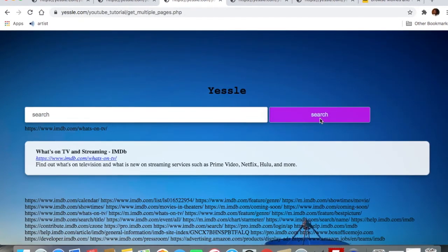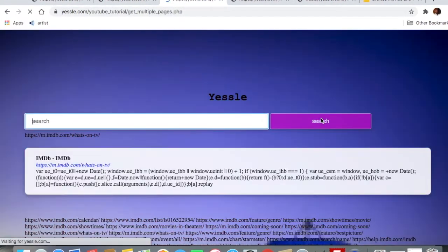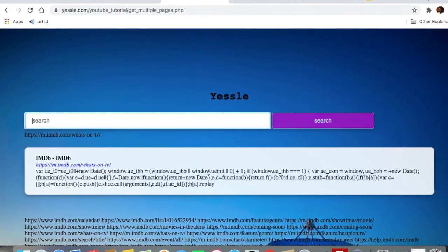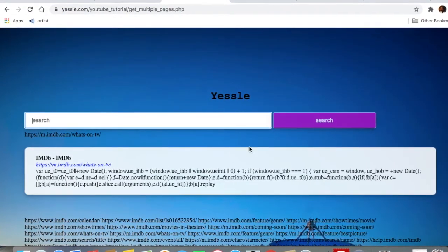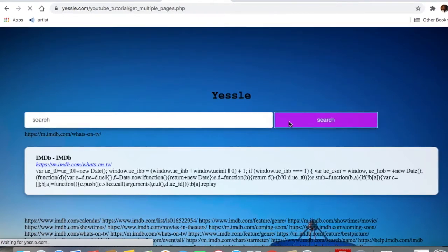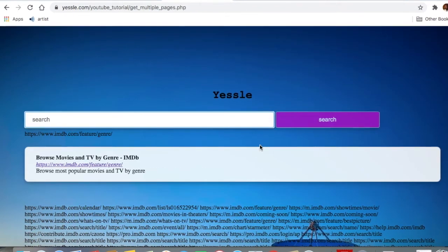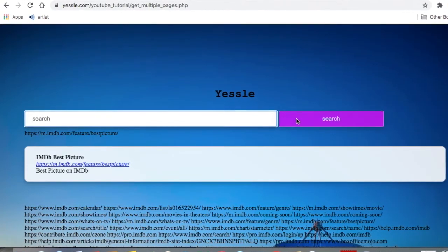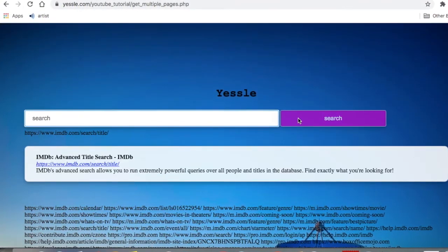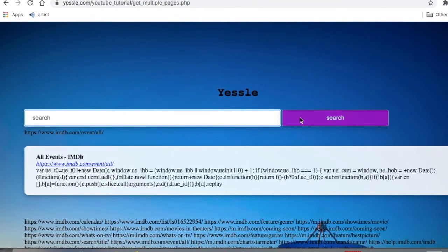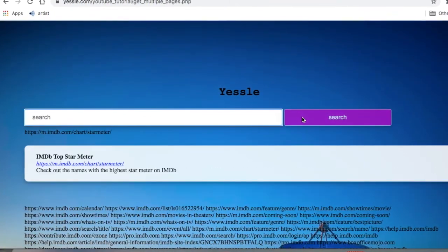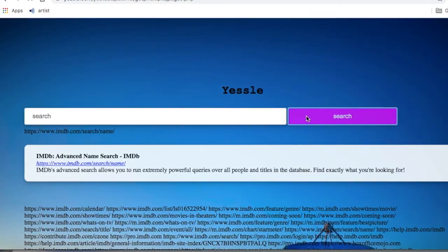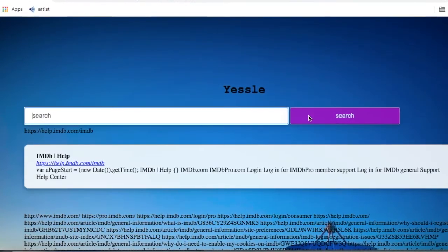Or maybe. Okay, next item in the list. Okay, something goes wrong with the extraction of the meta description. But here it goes fine. This goes fine. IMDb advanced title search. IMDb top star meter. Advanced name search. Help.